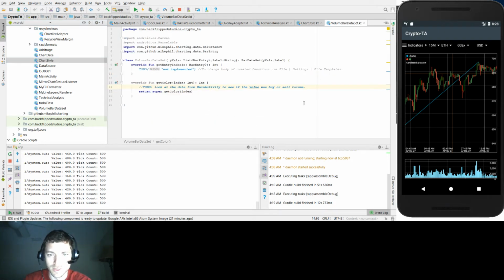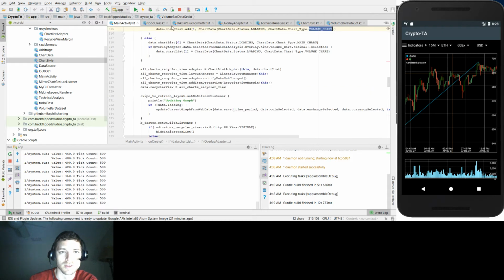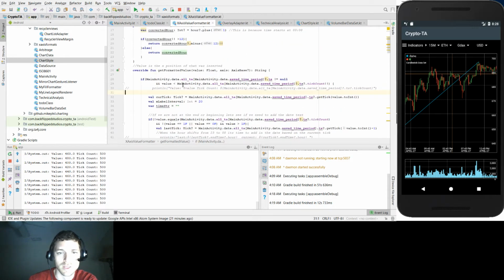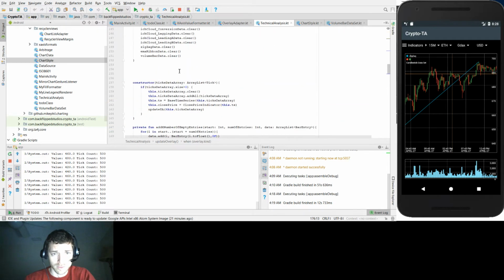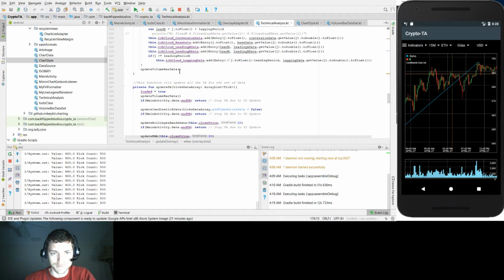Yeah, so we need to look at the main activity, see if the volume was a buy or sell volume. So we get our index, and this would need to be something like our main activity. I need to look at where we get the volume data, how we do volume bars.